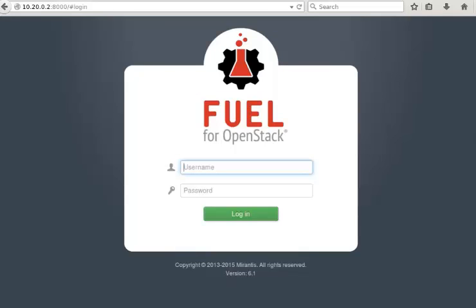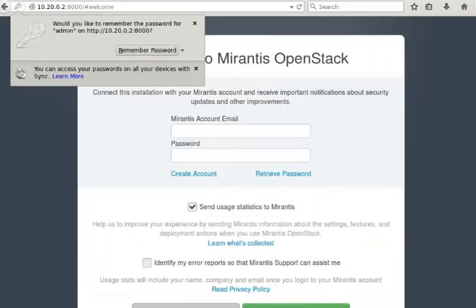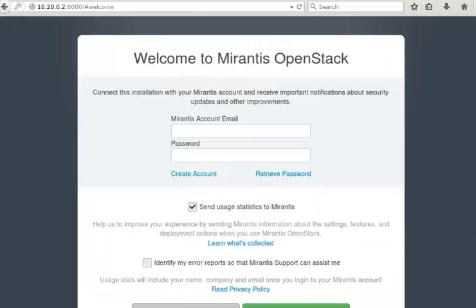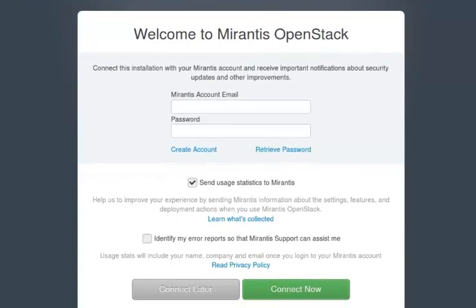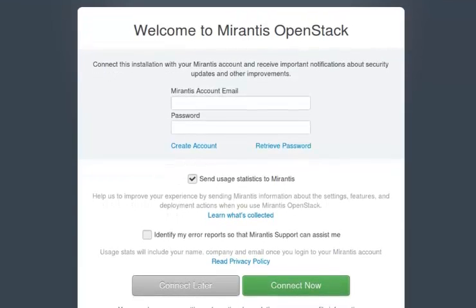So log in as admin and the password was admin. I left everything at the default settings and click login. Right now, as you can see here, we are able to log in. Now, since I do have my Mirantis account, I will go ahead and specify it here.